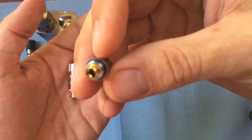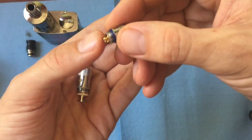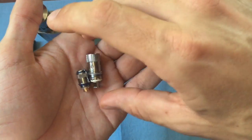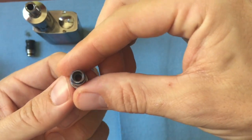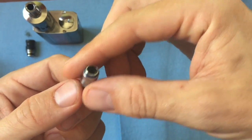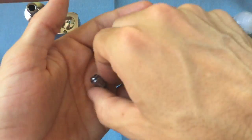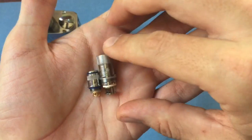By the way, I should mention the gold-plated base, which is nice. Maybe if you're done using a coil, you can remove the base and melt it down and put it on your teeth, for example. That's an option. But the coil is quite small. It is a vertical coil, as you can see from here. And I didn't think I'd be able to get quite the amount of vapor I was able to get with these coils. But temp control does make a big difference, and you don't run the risk of burning the hell out of your coils.